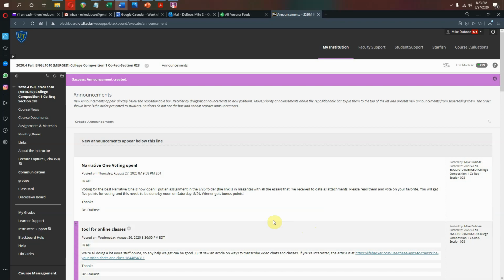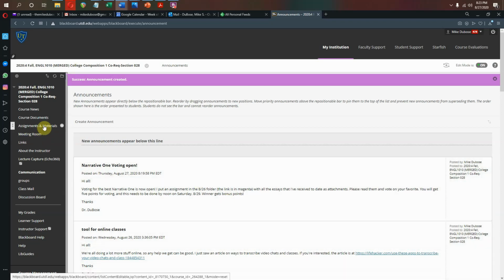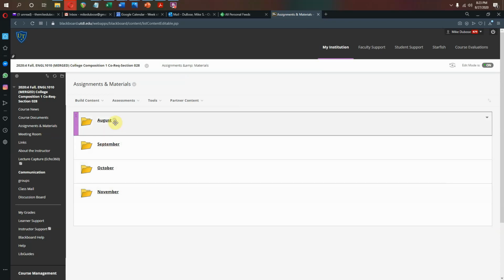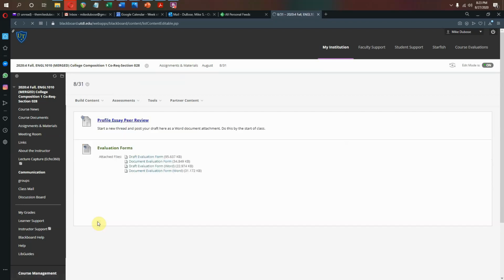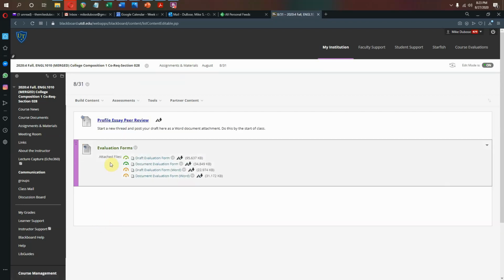Here's how you'll go about doing the peer review session. You will click on assignments and materials and find the class session. You will see a link to profile essay peer review, and then you'll see some evaluation forms.